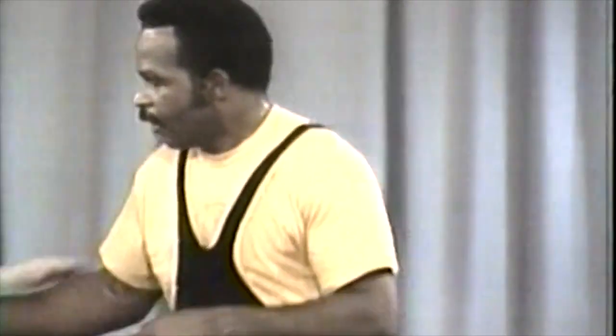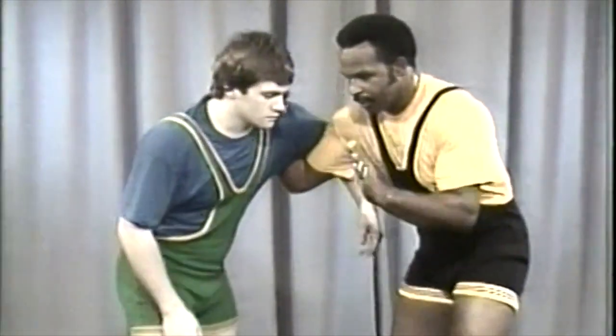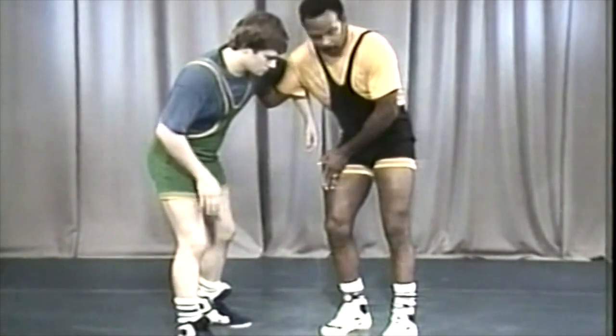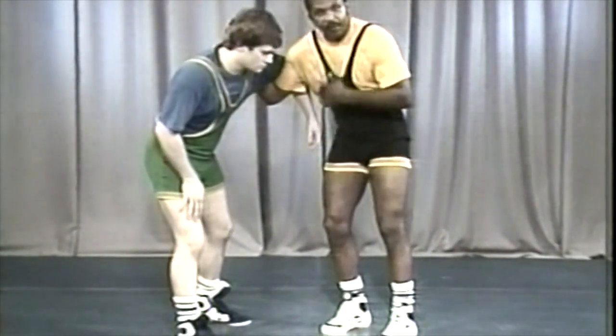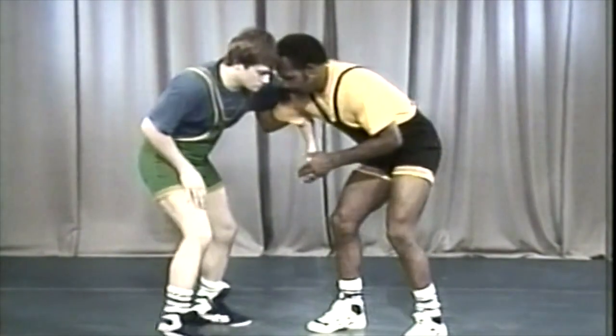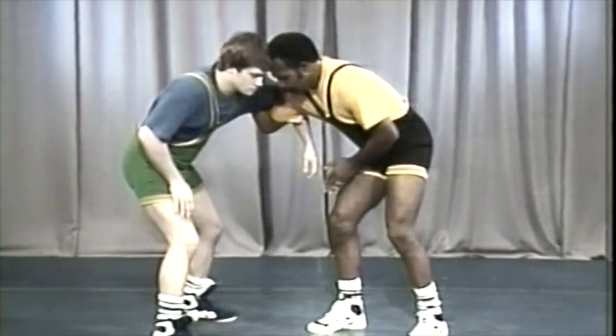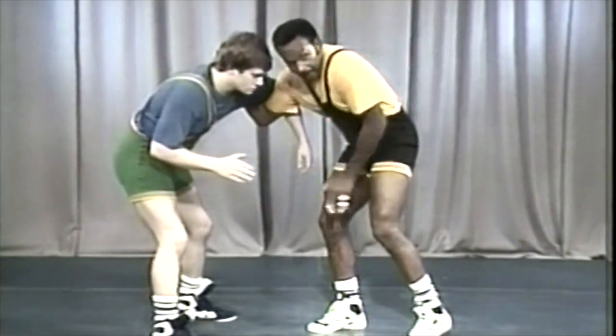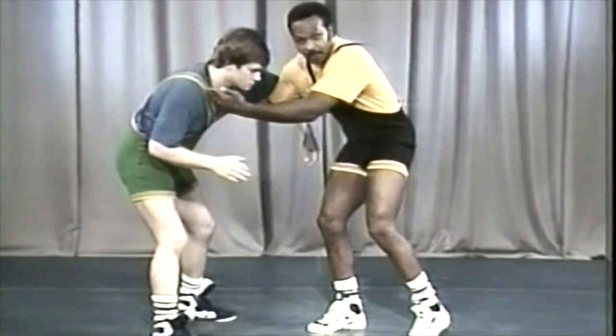Now let's cover some of the techniques that you can use from the underhook position. Once you control this underhook position, you want to get your body in position. You always want to try to keep the leg that you're going to penetrate with out front. For instance, if you know that you have a good double leg tackle from this position, you always try to set your penetration leg out front. This hand stays in close to protect this leg and your body, just in case he tries to attack.